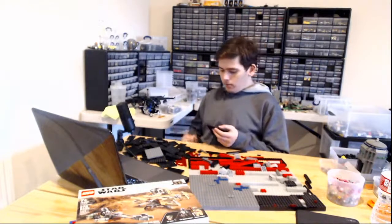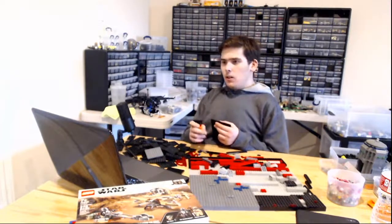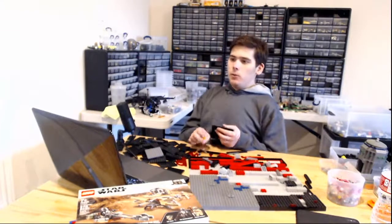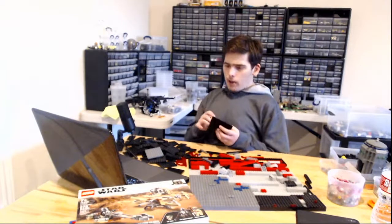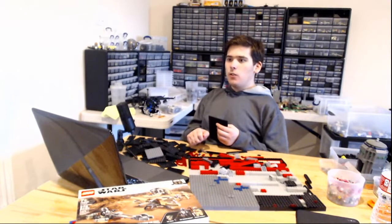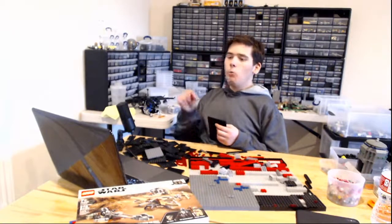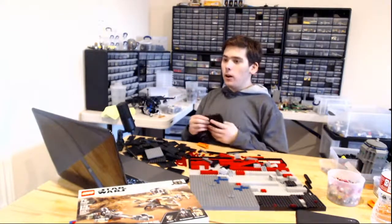Aside from that, I don't know, maybe another crate set would have been cool. Maybe a crate battle pack. So you get 4 of the Resistance troopers again. I feel like we should have another, because we've gotten 3 or 4 First Order battle packs. I mean, we only got 1 Resistance battle pack. I feel like we should also have another Resistance battle pack.